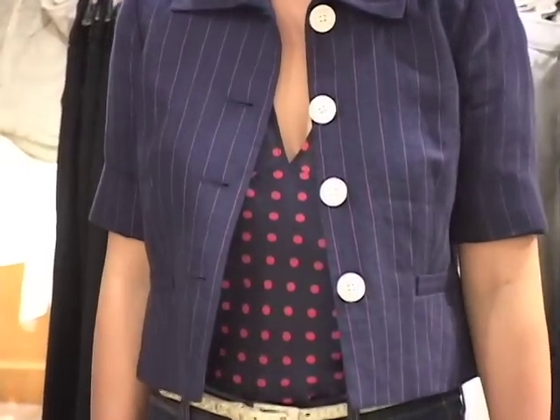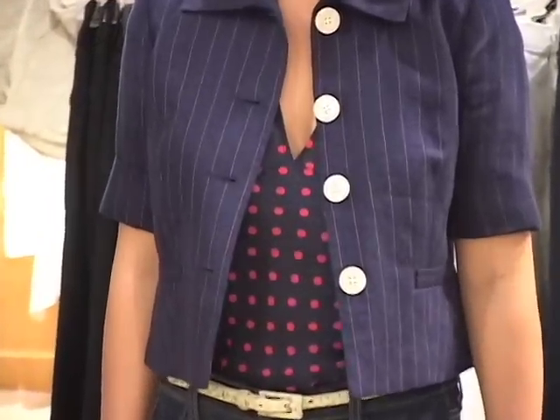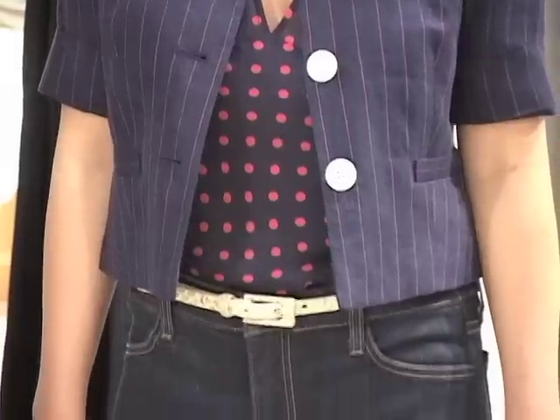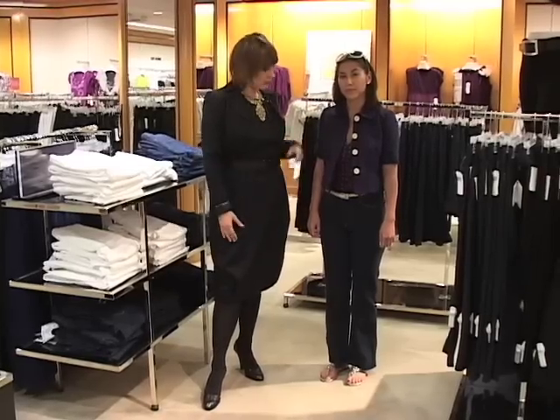The sleeves are also very tight fitting to her arm, which creates a longer arm. She's also wearing the jacket open, and that creates a long vertical line. It's all very tonal with her jean. A wide belt would foreshorten her, so the longer, thinner belt really creates a nice long look.